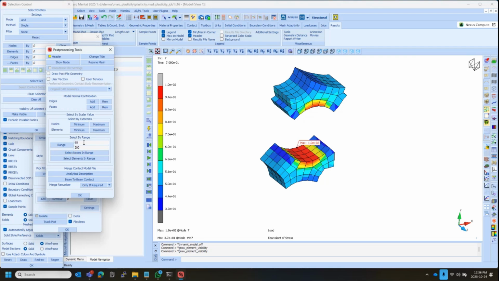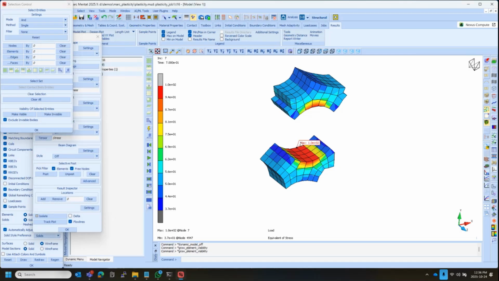Now, another feature that's vaguely related to this, and by the way, I needed to use this recently, where we had a large model, 800,000 elements, kind of a shell model, and there were a couple of small spots with high stresses, and finding them and then expanding to see exactly where and why was really useful.